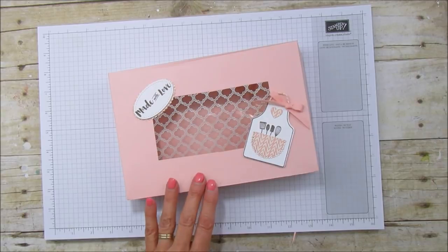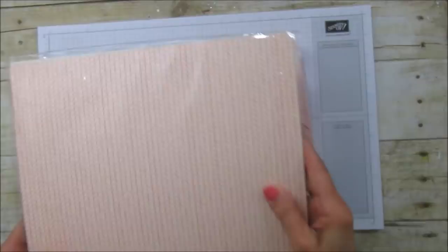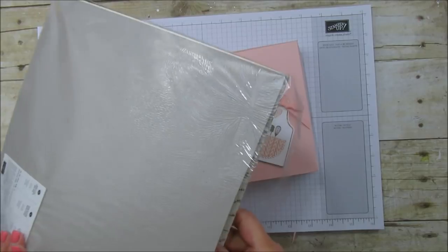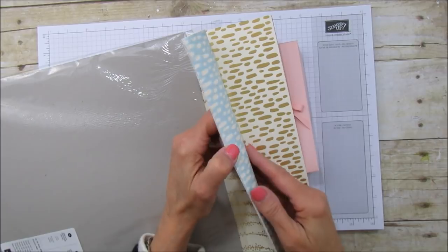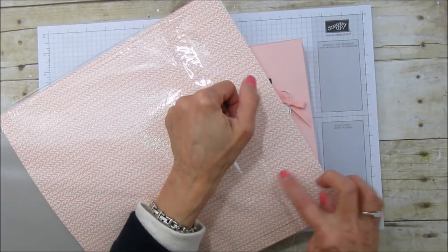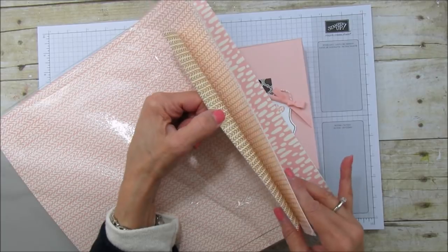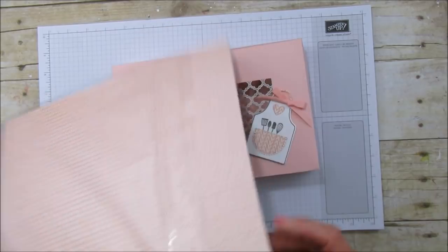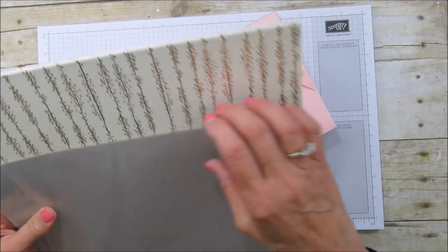And then for this one here that I used, I'm using the Bundle of Love, and this is our Specialty Designer Series paper. One side of this has foil on it, so all this side you can see is all foil, gold foil, so you can use this for any occasion. But this side, this is what I used here, and this side is all patterned, same pattern as the foil, only in Pool Party, and I think it's in Blushing Bride and Soft Sky and Very Vanilla.